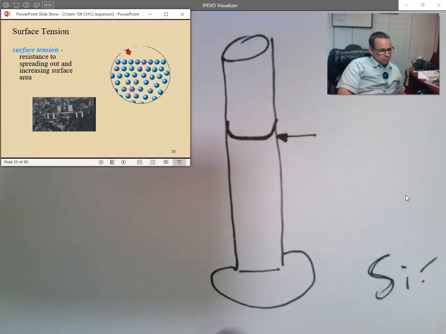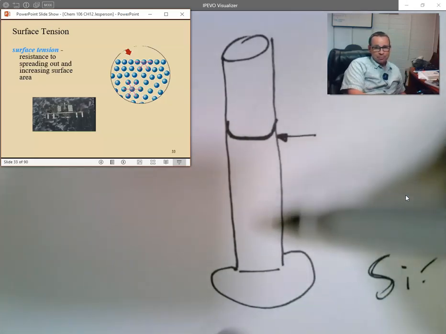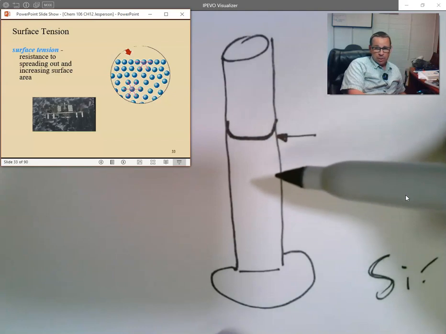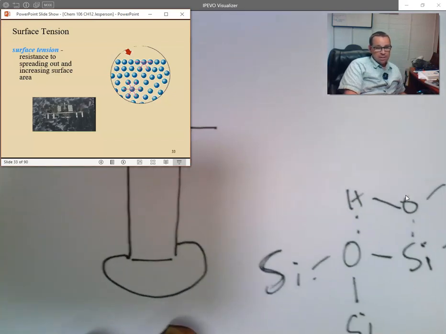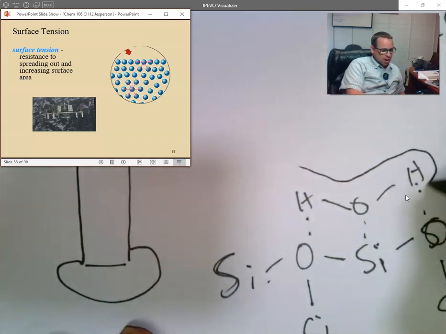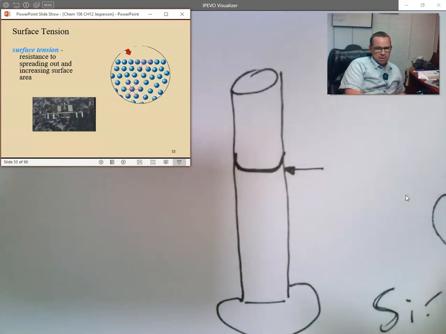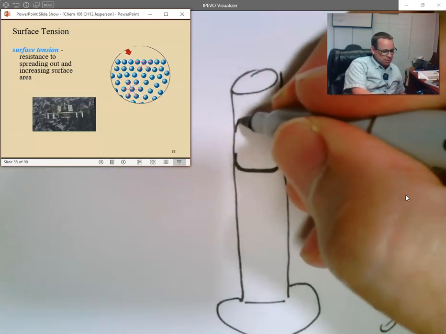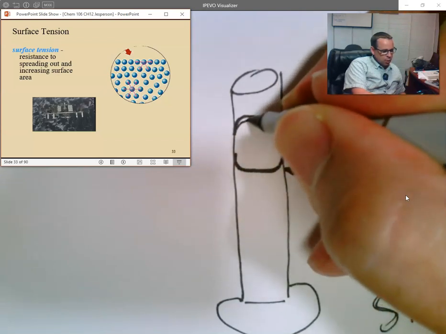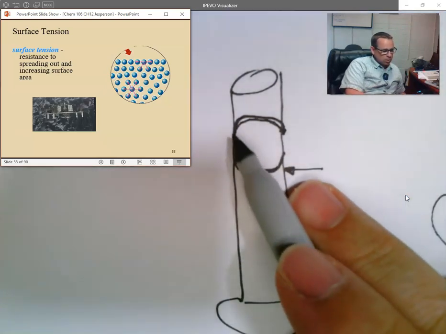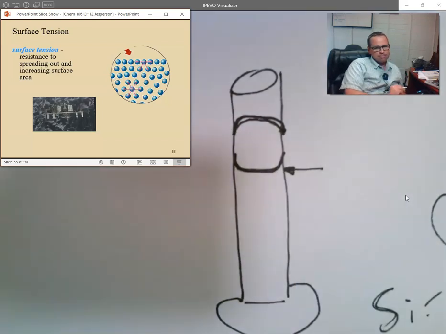Okay? If you fill a graduated cylinder with a compound that doesn't have dipole-dipole opportunities, you won't see that climbing. In fact, you might see the opposite effect, where, for example, if I used a hydrophobic compound like oil, it would try to resist contact with the glass. All right?